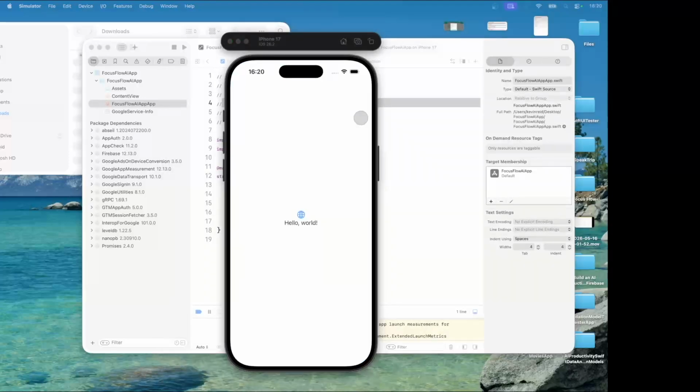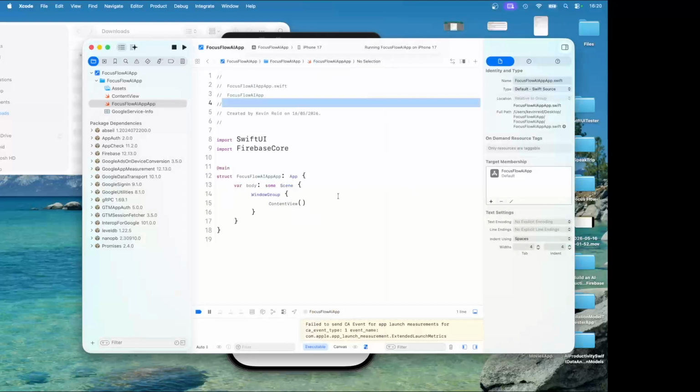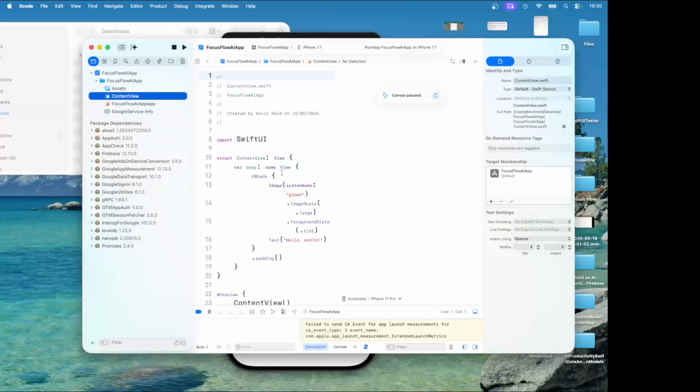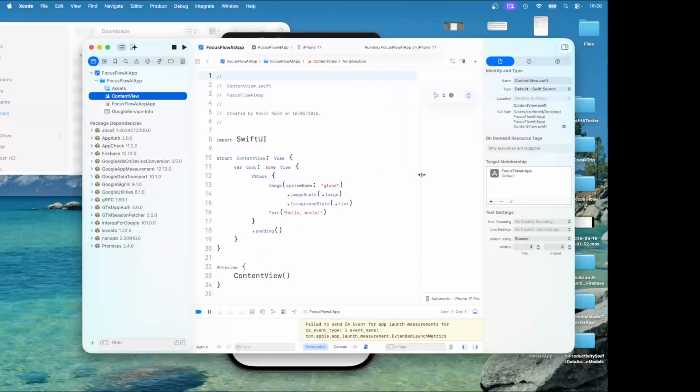The app doesn't crash and it displays the Hello World template, which is in the content view. So that's good. So now we can continue with the rest of the configuration on Firebase.